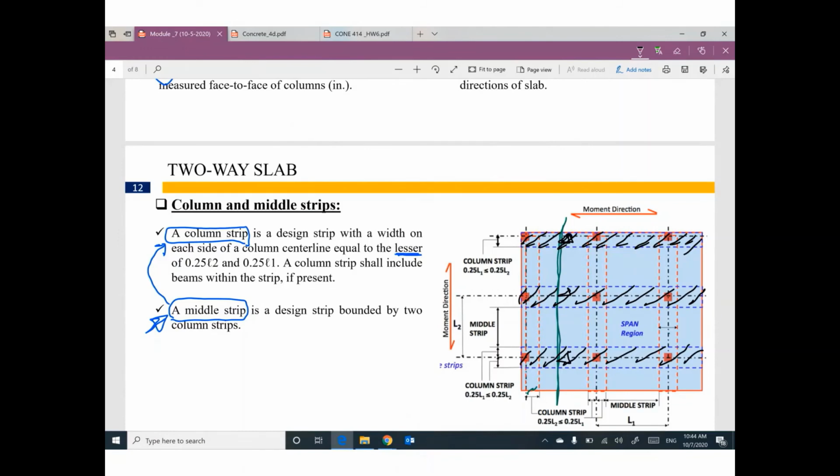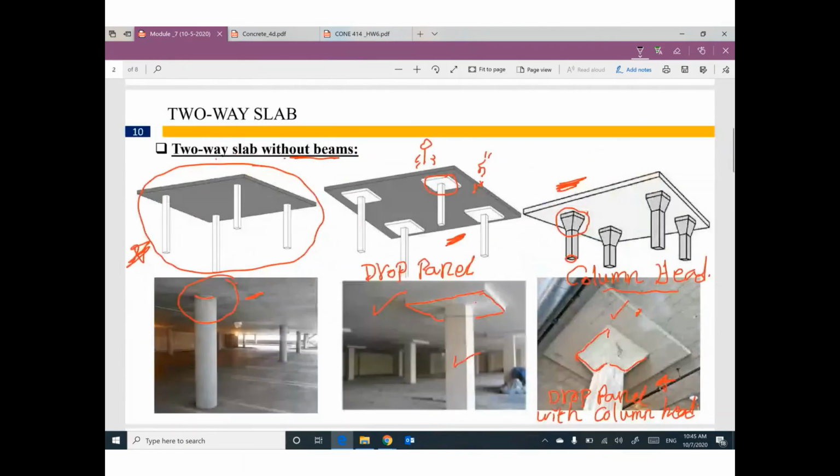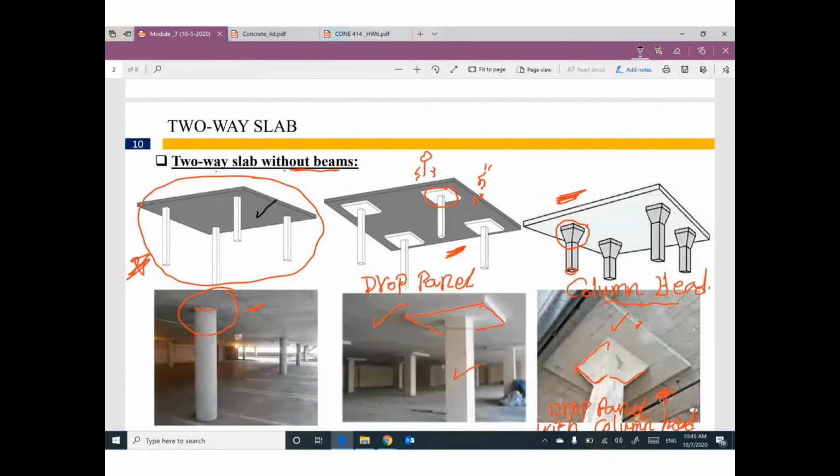This slide is very important. If you can understand it, you can understand the sequence of loading, or the mechanism of loading, on a two-way slab without beams. I'm talking about when we don't have beams. So how can the slab carry itself? We divide it into strips, and one of these strips carries the other strip. Column strip supporting middle strip.